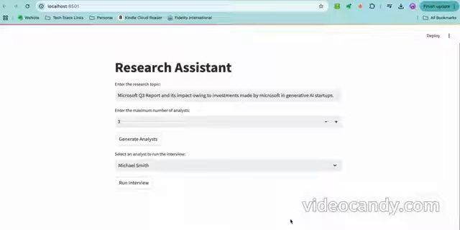Then finally, we will have a writing section that we have created, or think of it as a writing assistant, that will generate responses based on the information it has collected and present it all the way back to the user.